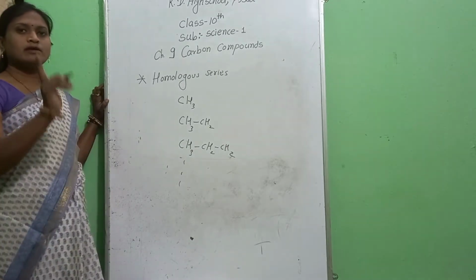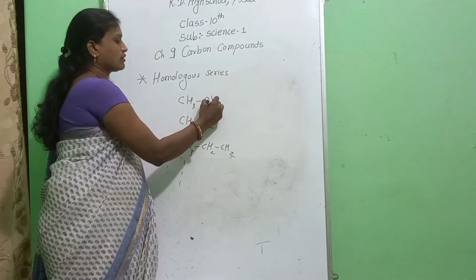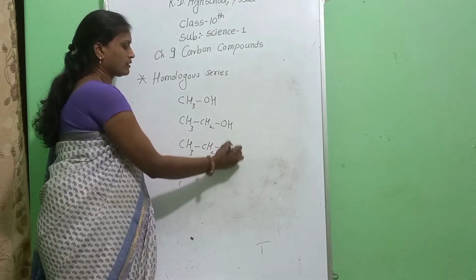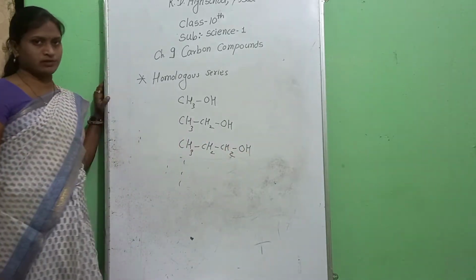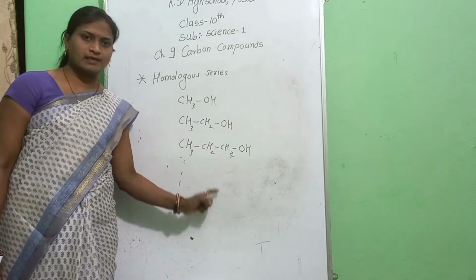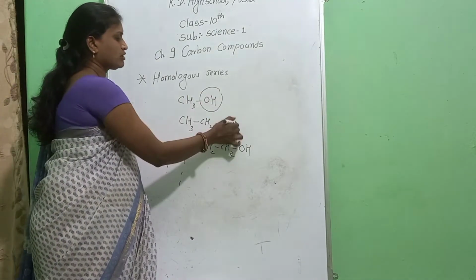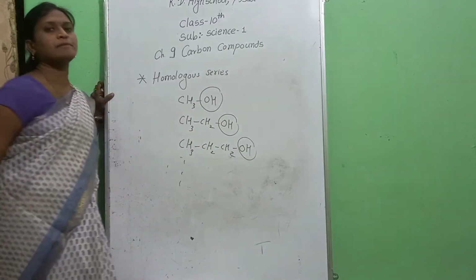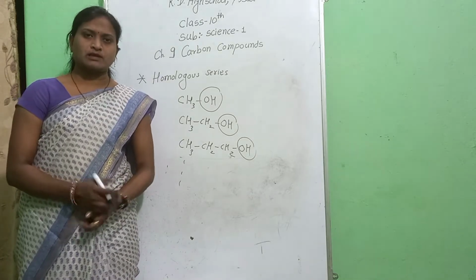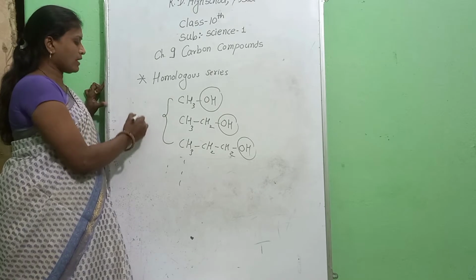And if we replace one hydrogen atom by any functional group, let us see OH as a functional group, which I have replaced here instead of one hydrogen atom. All those form a series of compounds containing different lengths of carbon atoms but having the same functional group. Which functional group do they have? That is OH as a functional group. Then they have some similarity in their chemical properties. What similarity do they have? That all of them are alcohols.